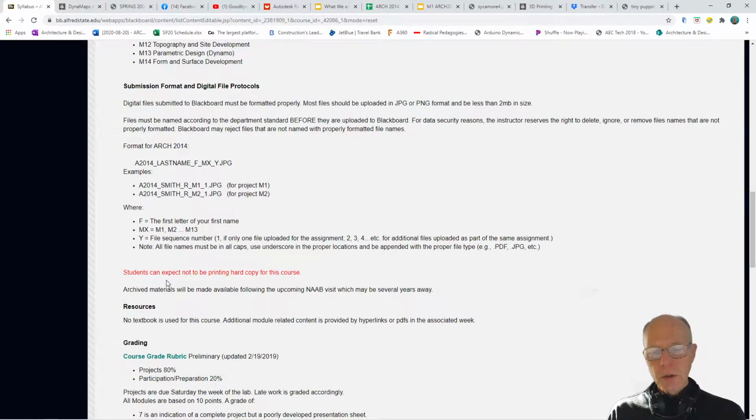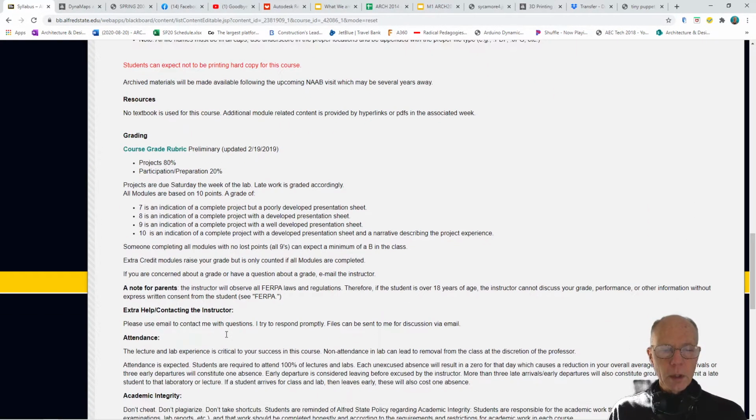You're not expected to do any printing in this course, so that's one expense that you might be able to save and spend on studio work that you're doing. And there's also no textbook required. Typically, I grade basically on the projects that we do. We'll have one check drawing and maybe a final project, but I typically work every project on a basis of 10 points, 10 being you've done everything that I've asked of you.